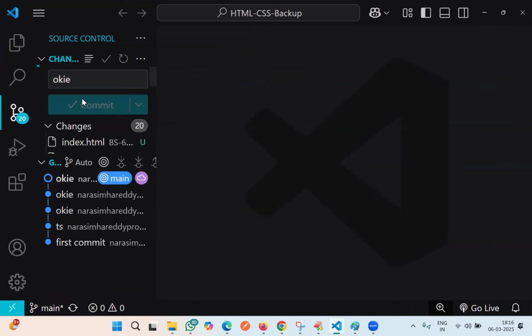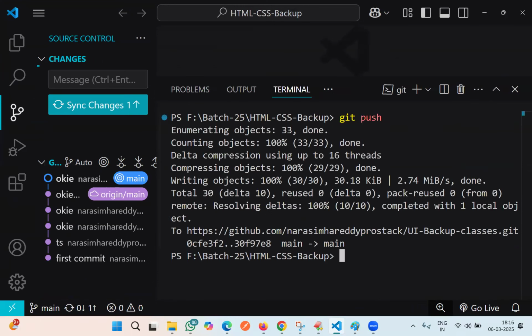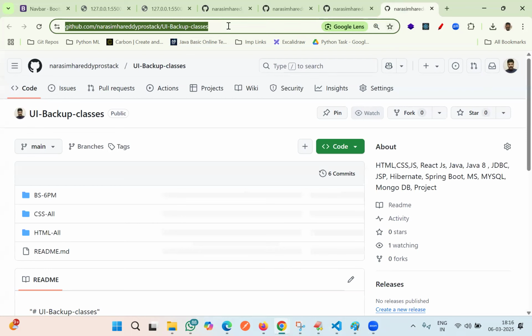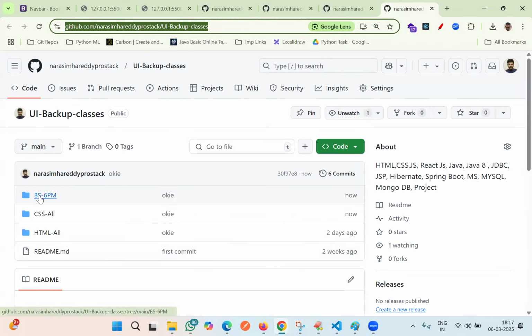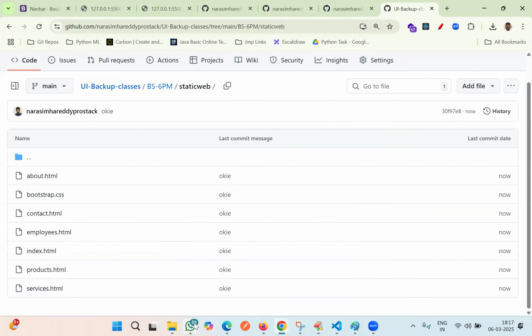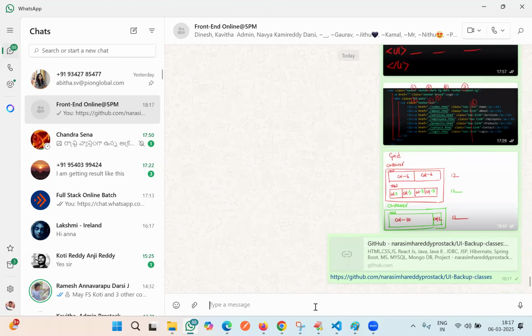Click OK, commit, and git push. Now this is the link: UI backup classes, Bootstrap 6 p.m. and static website. The pages are there for reference only, just to focus, because at the end of the day, we need to design one website using Bootstrap. Is it very clear to all of you?